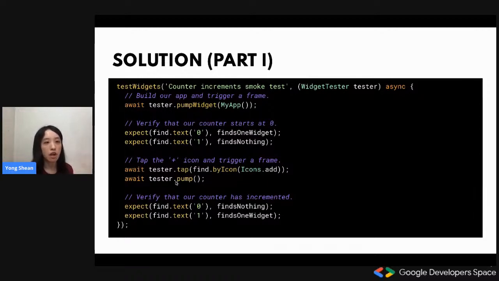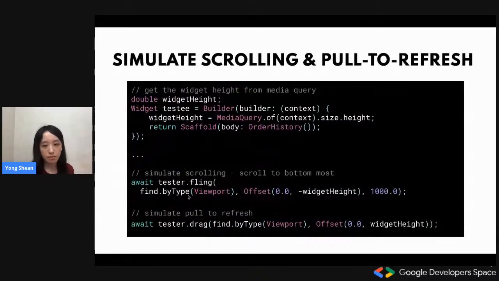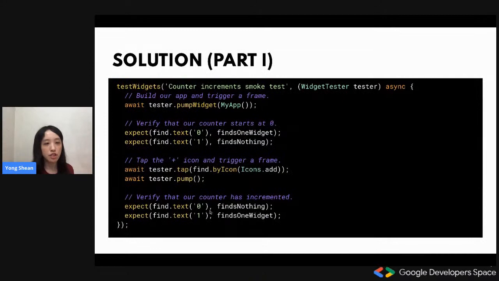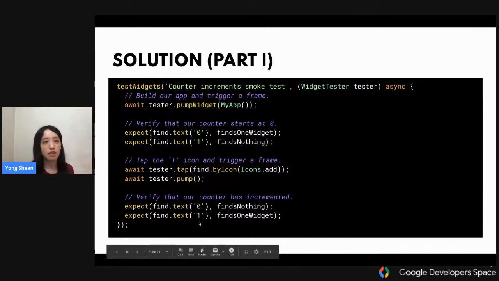So you have to run the pump method. Then after that, you should check that now you should no longer see the text 0, and now you should see the text 1. So that's what the test does.